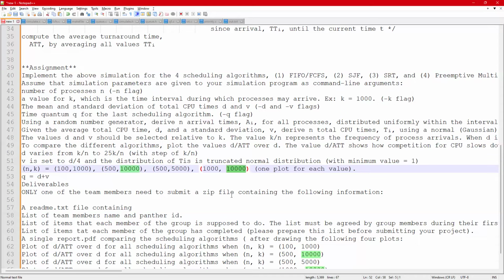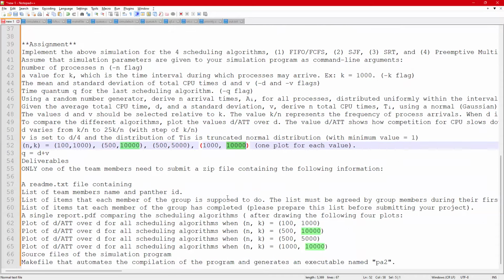Under each of these scenarios, you need to set the values of d, v, and q in the following fashion. D should be a number that varies from K over N all the way to 25 times K over N, with a step of K over N. V is going to be set to D over 4, and then the minimum value would be 1.